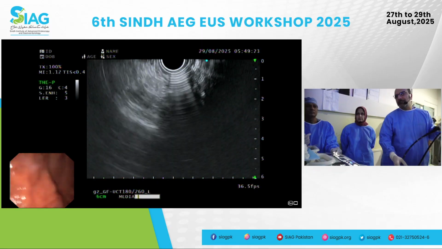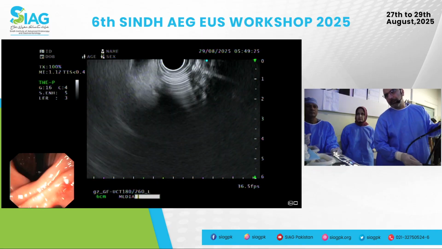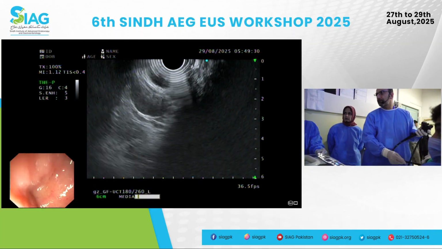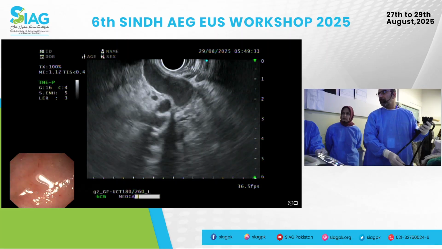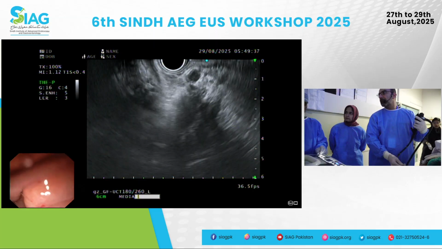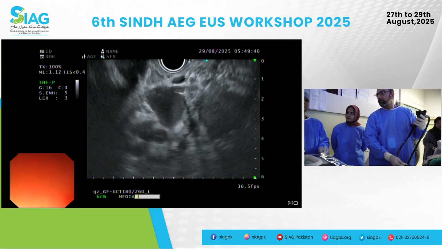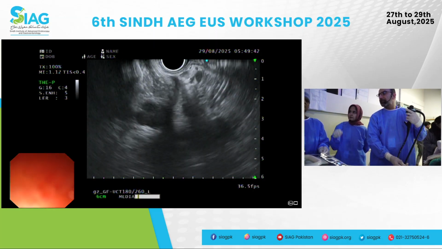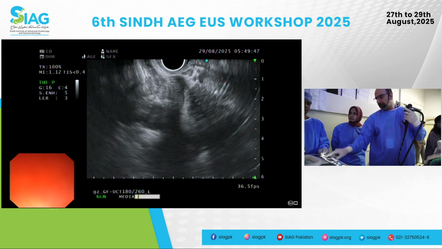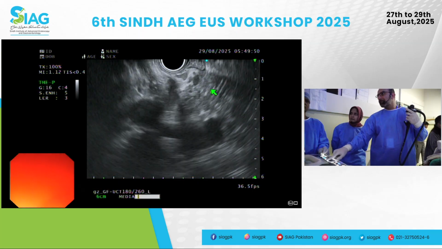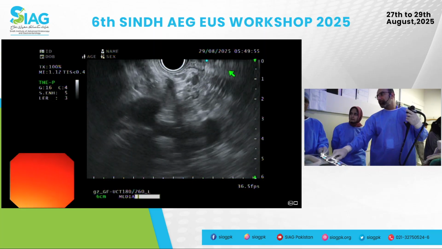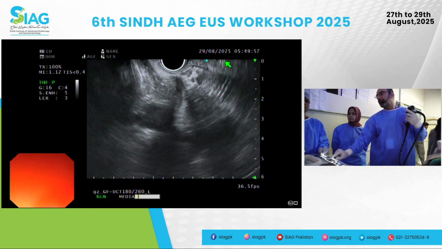The second way to look for divisum, which we saw as soon as we went off camera, is once you have your bile duct in view and you follow it towards the papilla. Let's see if I can see it. You will see the stent below it to the right. You can clearly see the stent here. It's pretty obvious, right? And you'll see that the bile duct will come down this way towards the papilla, but the pancreatic duct stent will go up this way towards the minor papilla.